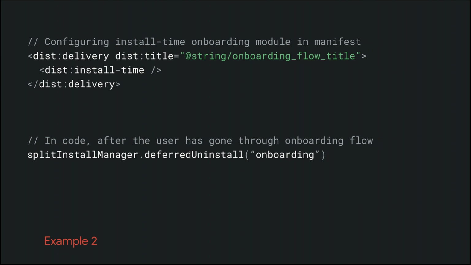So first, the module is configured as an unconditional install time module. So this is a dynamic feature that's extracted and separate from the rest of the app, but it's installed for everyone when the app is installed. But by keeping it separate, when the time is right, it can be removed in code via the split install API in PlayCore. The Play Store will then mark the module for removal and remove it before too long, saving precious disk space. Now, on-demand and conditional modules are in general availability today and can be used in any app.